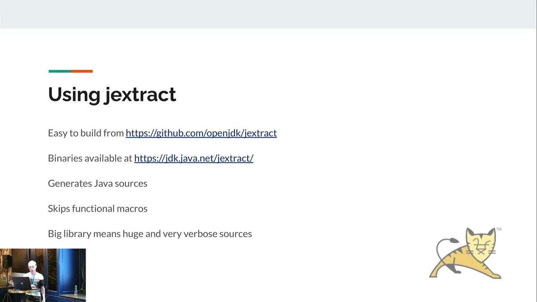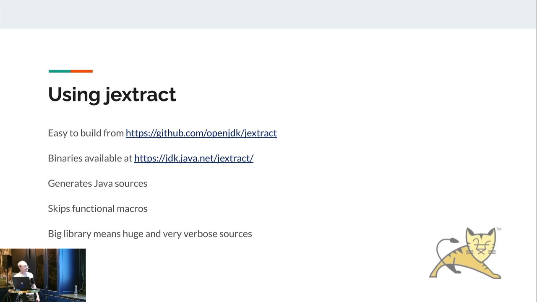But now there are some binaries available, especially since Java 22 is now available. It's more viable to use pre-built jextract. You have to be aware that basically FFM is more ready than jextract. Jextract is basically trailing behind in terms of stability. So basically when Java 22 was released, jextract was a bit still early, and so they're still refining it. So you should plan to upgrade once in a while, basically.